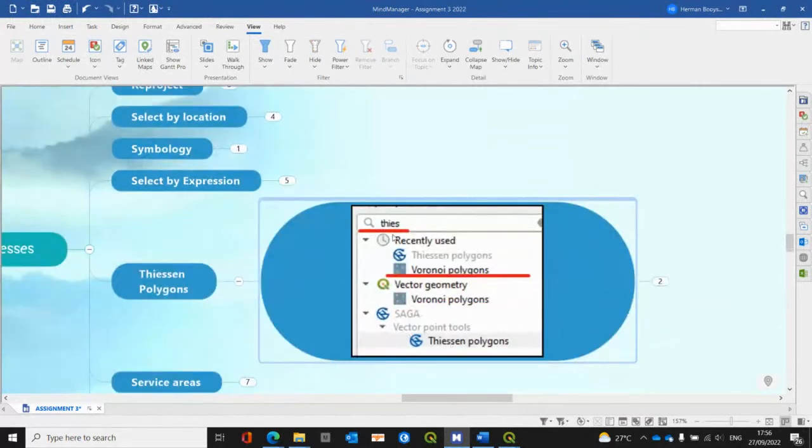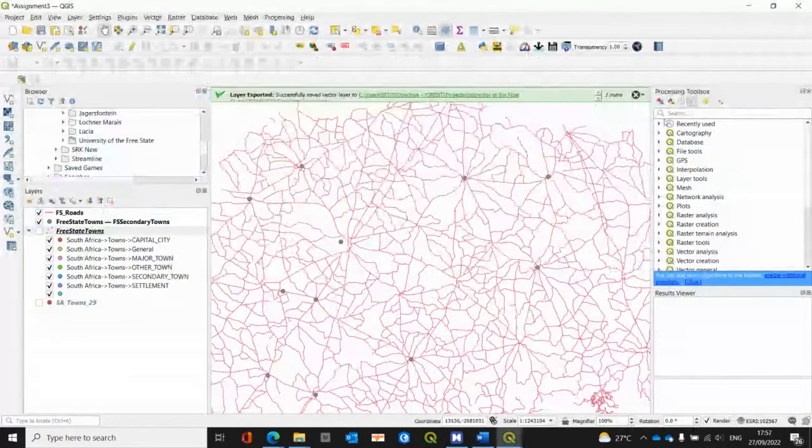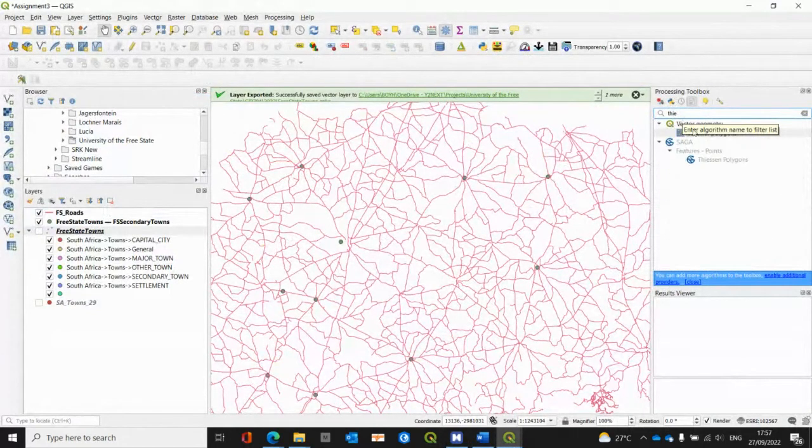I will show you again, you search for Thiessen. Where do you search? It is in your processing toolbox. There you type in Thiessen. It will not open the Thiessen, but it knows that this Voronoi polygon is the same as a Thiessen polygon.